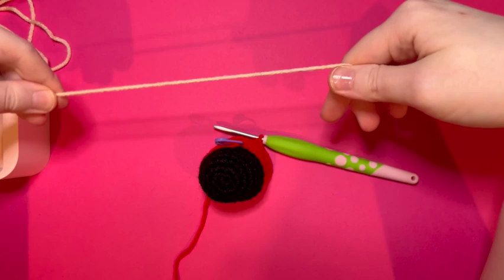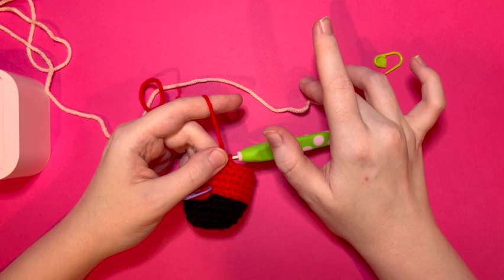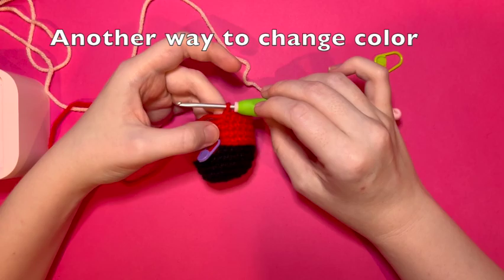Now, remember what we did in round 7 and 8? That's what we're going to do again. So I'm not going to walk you through it like I did for 7 and 8. If you need a refresher, of course, go back to those steps. But I will get you started, of course. I'm going to show you guys actually another way to change color.